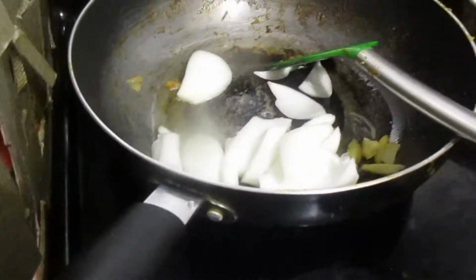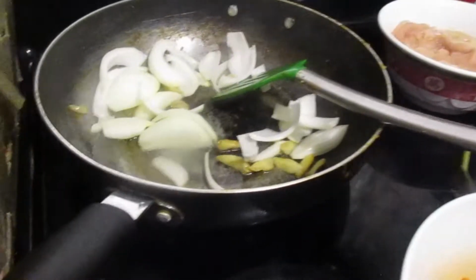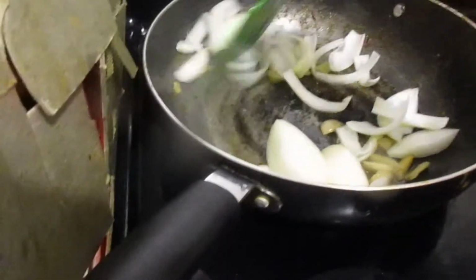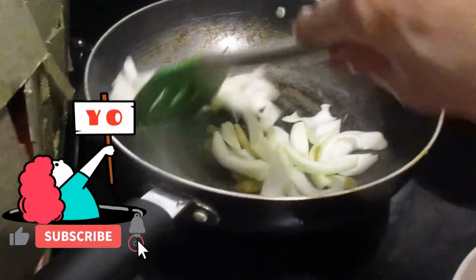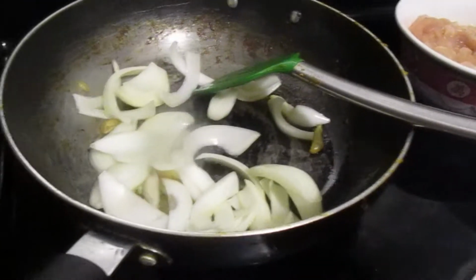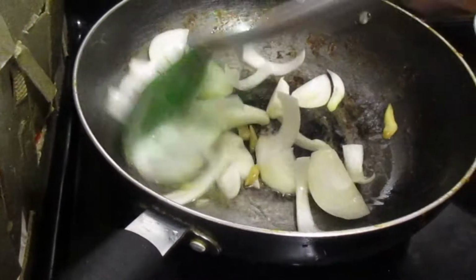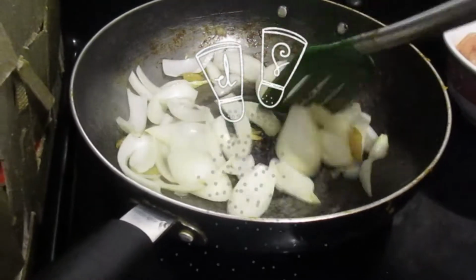Well, seriously, a lot of the time I don't know what I'm doing. I just see whatever I have. I cook whatever I have. I do not really look at recipes from people. I just see what I have and then I figure out what I can cook with it. Hopefully, it turns out to be alright. If it's not good, they will not eat it.